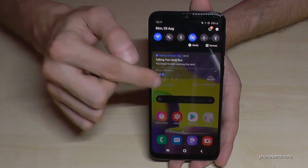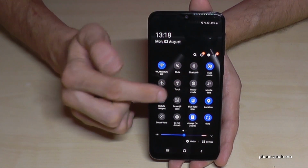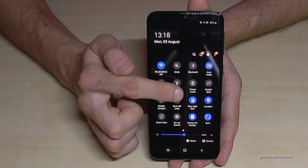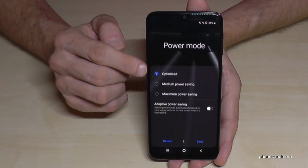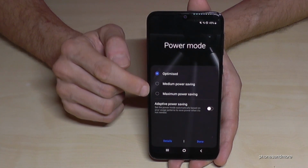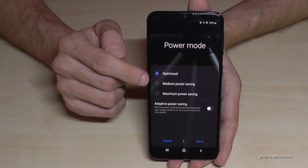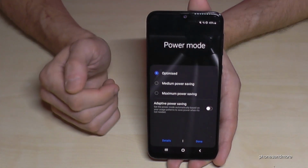So just scroll down a second time, and if you go now here on the power saving mode, you can enable the power saving mode. But for the very first time, I would recommend you as well to go here on the written word power mode, because you can choose the intensity of the power saving mode. The medium power saving mode will turn off some stuff at the back, maybe like the location and so on.